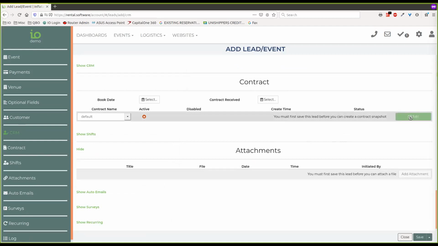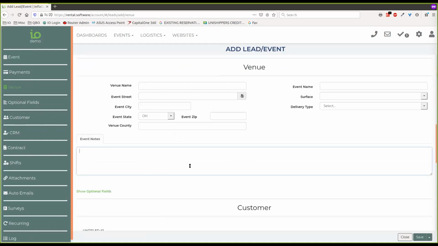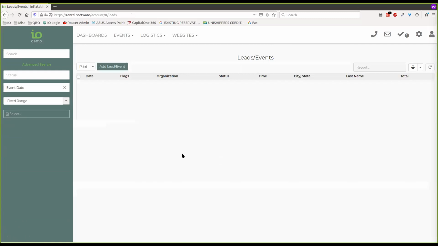Although, like I said before, primarily 90% of the time you probably shouldn't be doing snapshots, because especially now that we give you the option to put notes on line items, and you've always had the option to add notes on the venue or about the event, those can transfer into your contract. So you shouldn't really have to edit your contract too much and do a snapshot, but it's still an option if you want to. But just wanted to let you know there are a few things that are unavailable until you've saved it the first time.